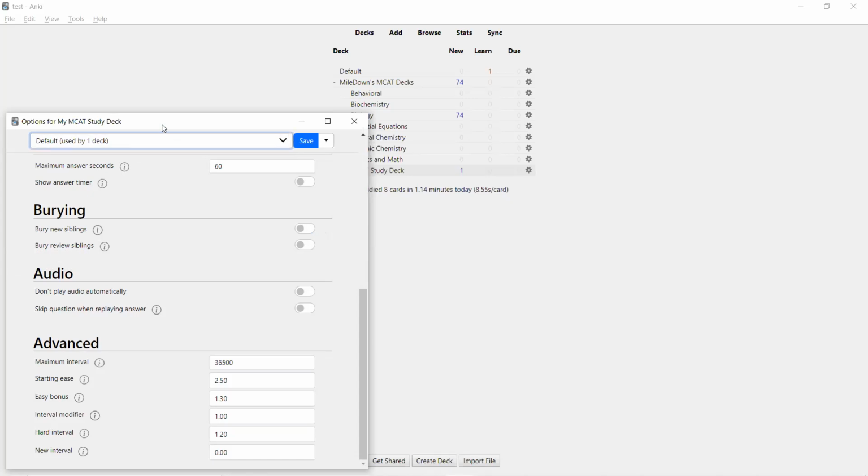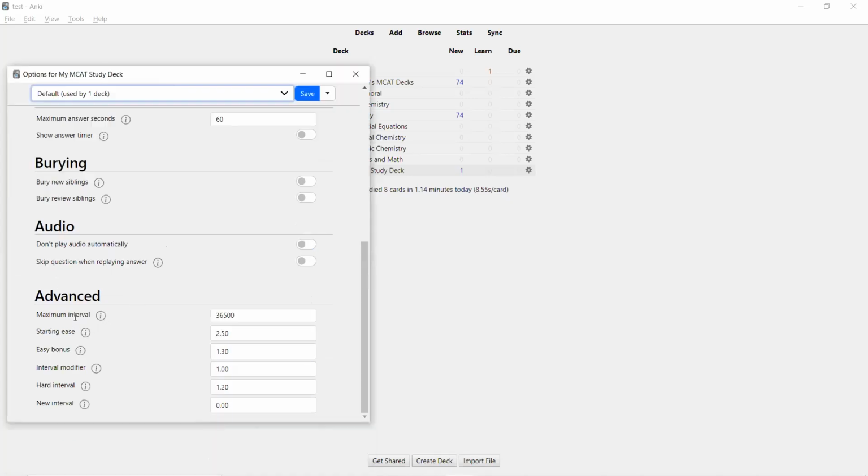Now, we're almost done. The last thing is something called the maximum interval. The maximum interval is basically how long a card can go until I need to show it to you again, regardless of whatever the schedule says. It's a manual override. Maybe a card is scheduled to show up in 6 months, but your exam is in 3 months. If that's the case, you could make your maximum interval 3 months, or 90 days.